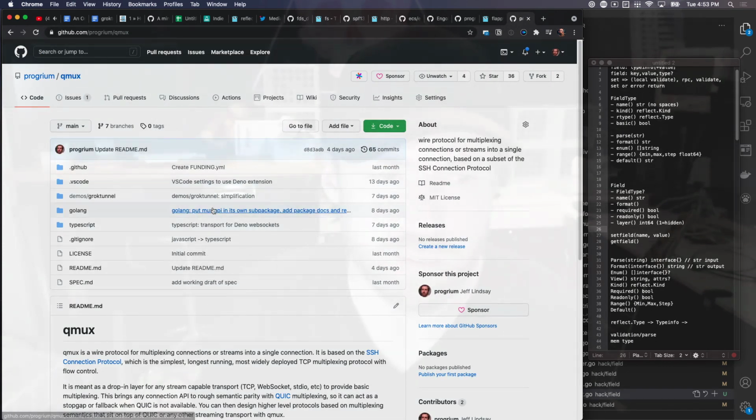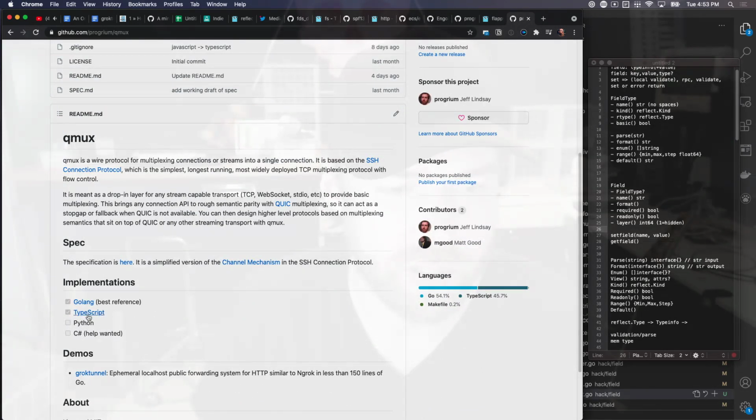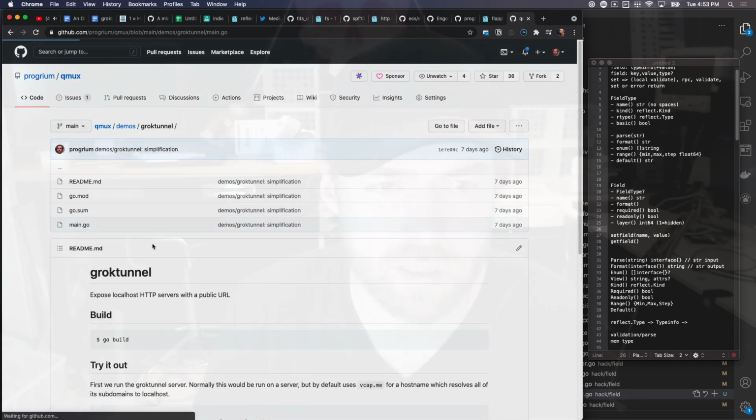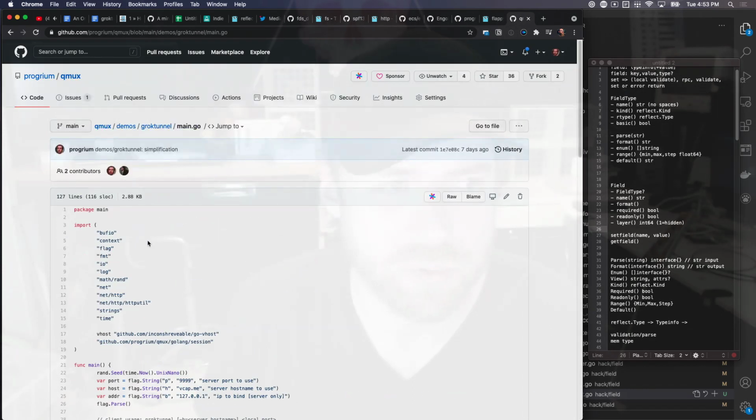There's still no actual release for this yet, although it's useful, but I just wanted to finish some stuff up in the TypeScript implementation. And then I was going to do a blog post on building Grok Tunnel, explaining this really short demo. It's really cool.